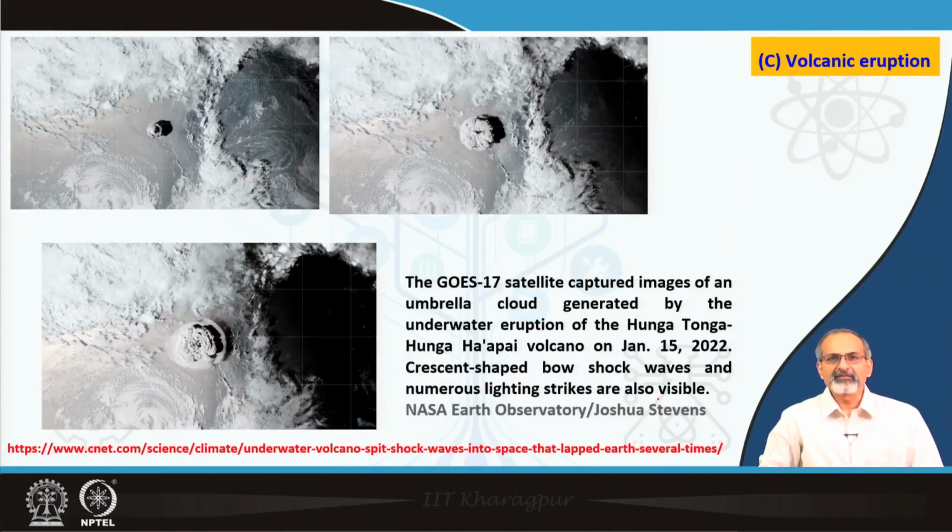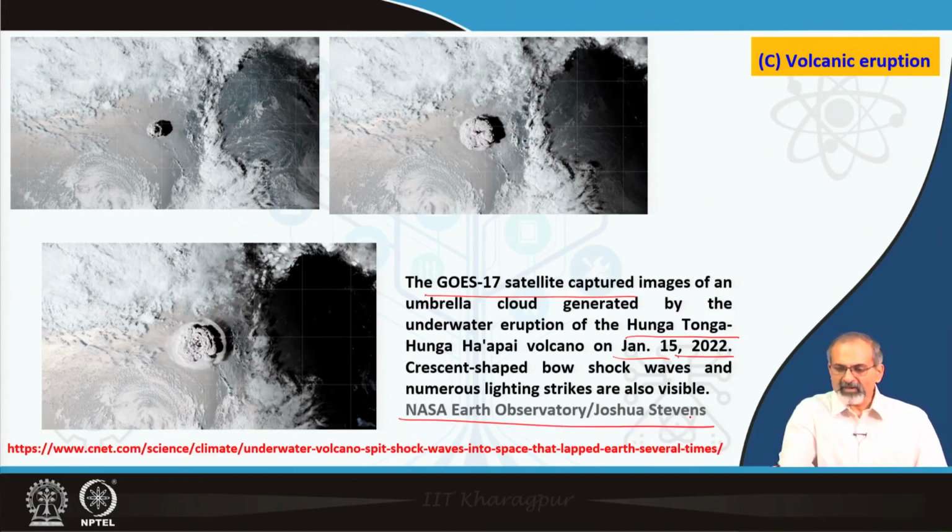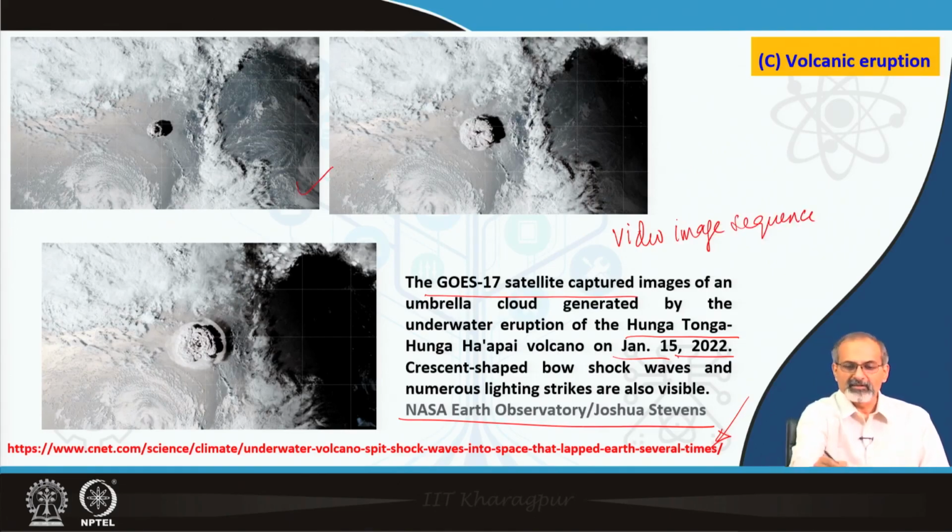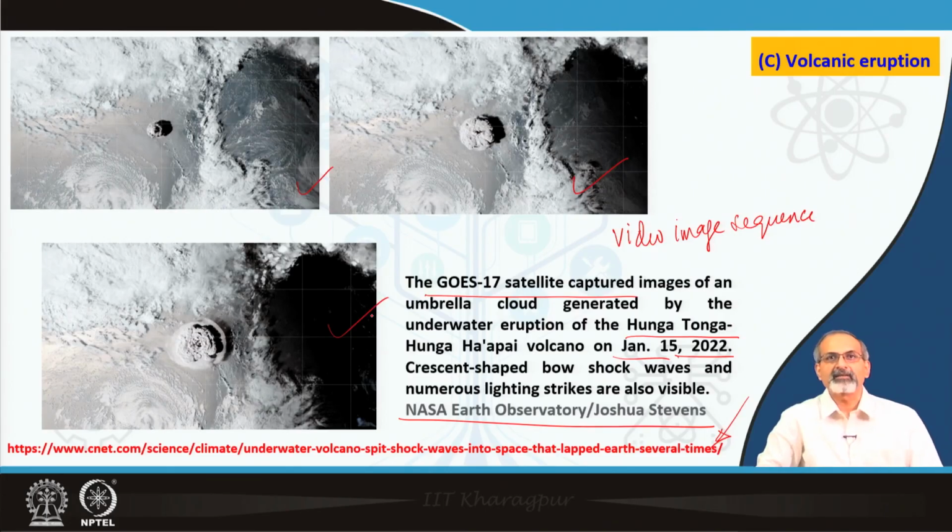And this is another very interesting phenomenon, the eruption of the Hunga Tonga volcano on January 15th, 2022, and it has been captured through video images from the GOES-17 satellite of NASA. The details are available on this website, and you can see the video image sequence, from which these different instantaneous images have been extracted. You can definitely go through this site and see it once more.